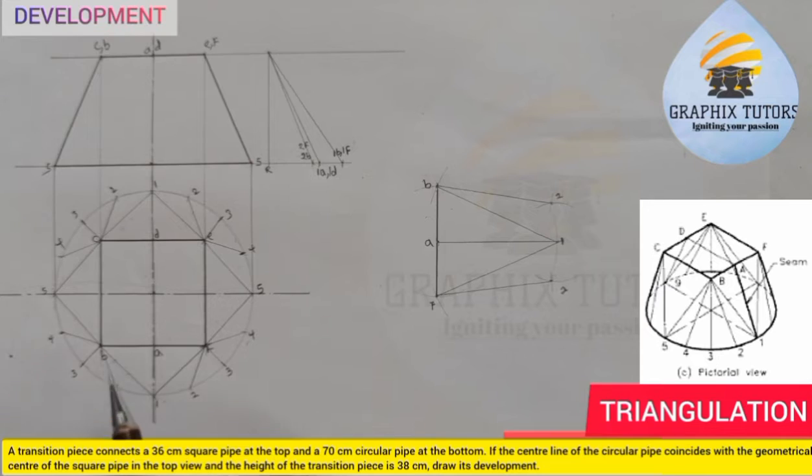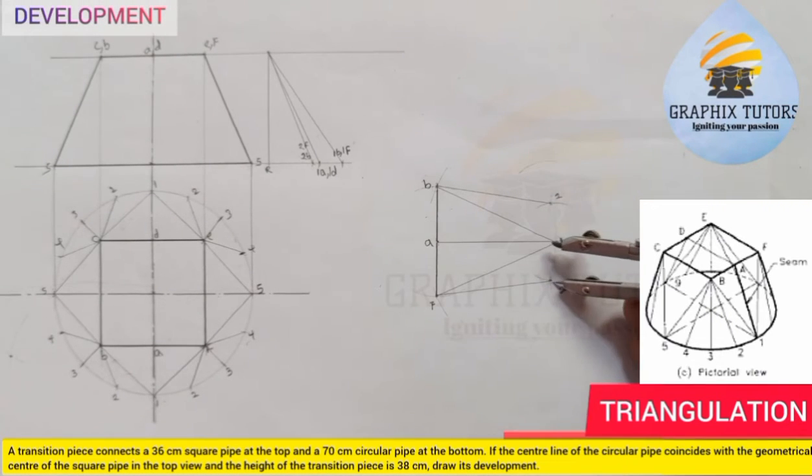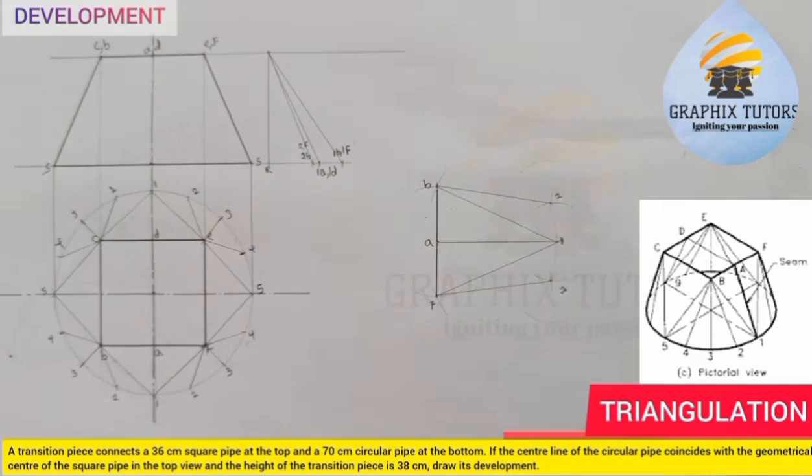The same thing from B connected to point 3 and F is equal to point 3. Remember I said they are symmetrical. So for me to get from B to 3, I'll just move from 2 to 3 first of all. 2 to 3. Can you see that? And I'll come from 2 here to get point 3. I'll come to here also to get what? Point 3. Can you see that?